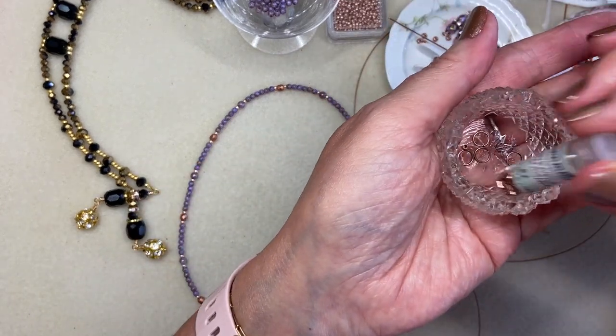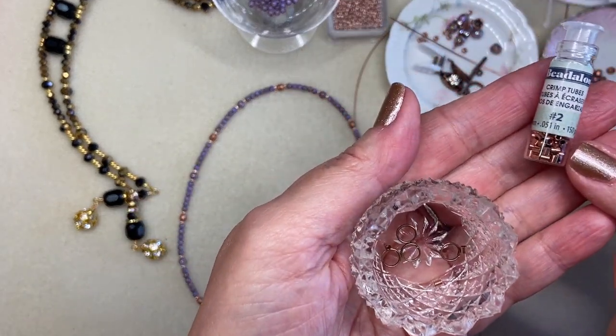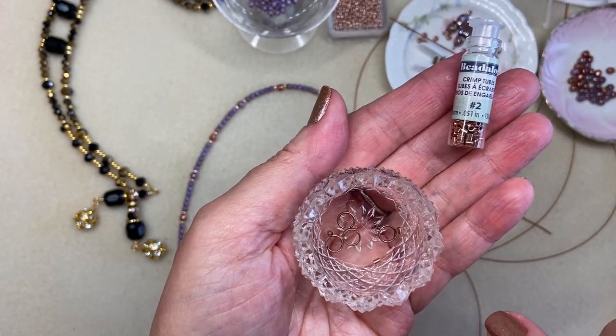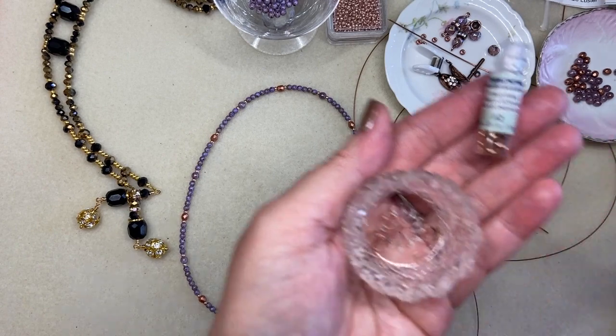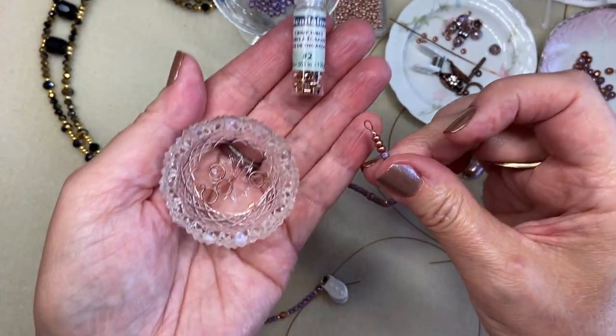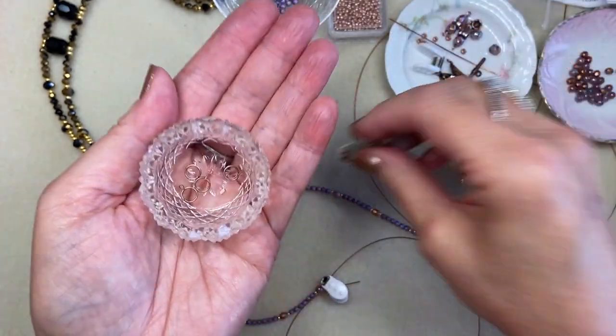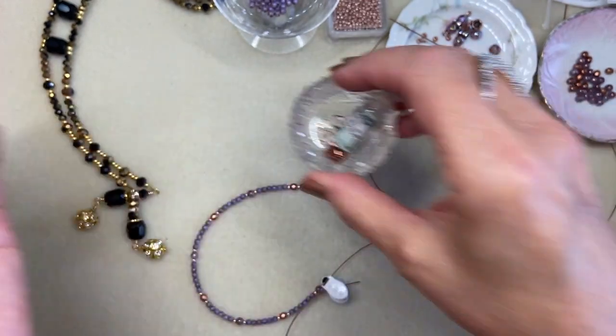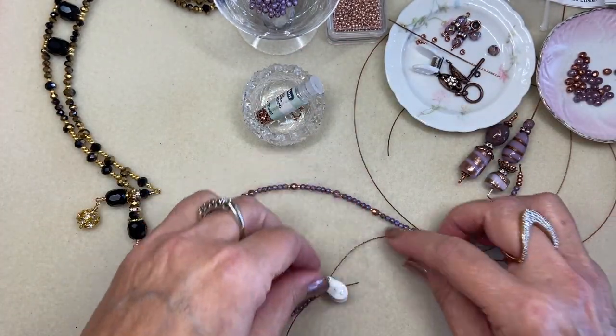And then you will need the number 2 crimp tubes. I love the ones from Soft Flex, but today I'm using these from Beadalon. And let's see, I did the magical crimping tool on this. I don't know if you can see, let me put that down. Oh, I also have some 6 millimeter copper jump rings in here. So those are all the supplies we will need, and of course our tools.